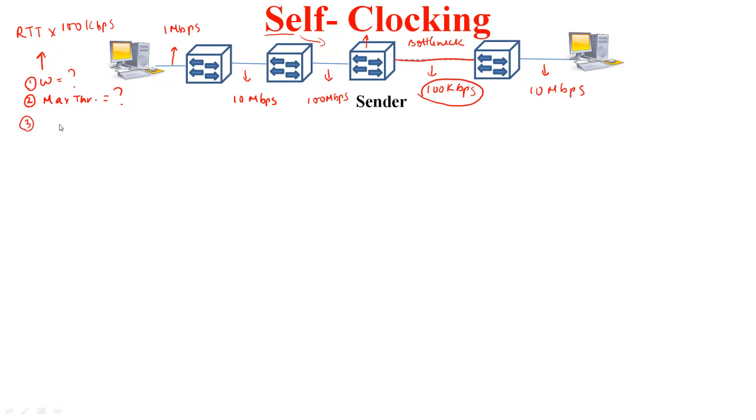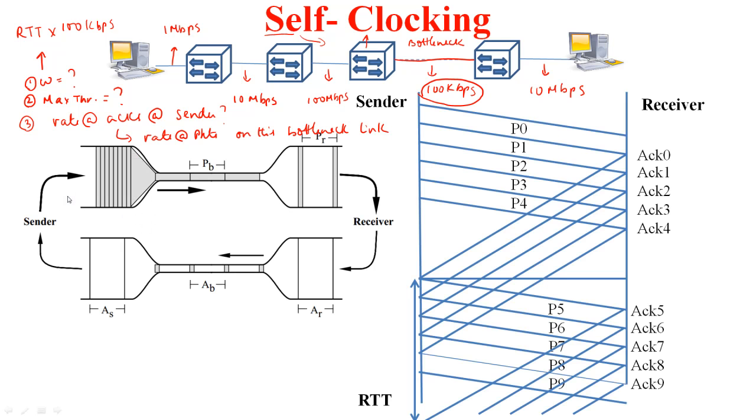So what is the rate at which ACKs arrive at the sender? What is it a function of? If you do the calculation, you will see that this is dictated by the rate at which packets are being sent on this bottleneck link. So this picture captures that you are sending a big window of packets, and these are the packets. This is the high bandwidth link, and this is the low bandwidth link, and again this is another high bandwidth link. So the packets are being indicated in this fashion because the transmit time on this link is low, whereas here, because it's a low bandwidth link, the transmit time is large.